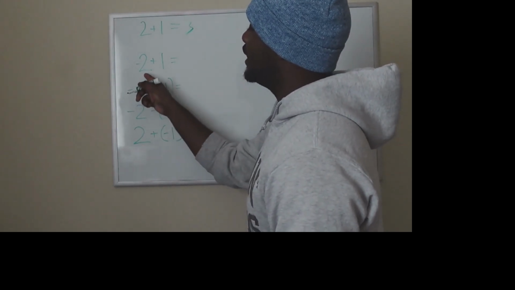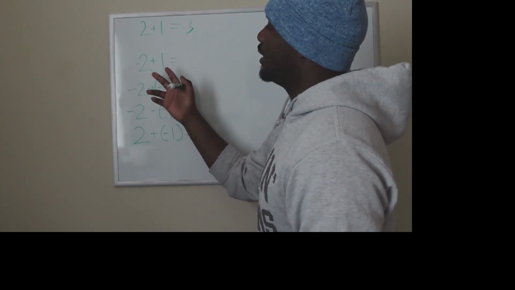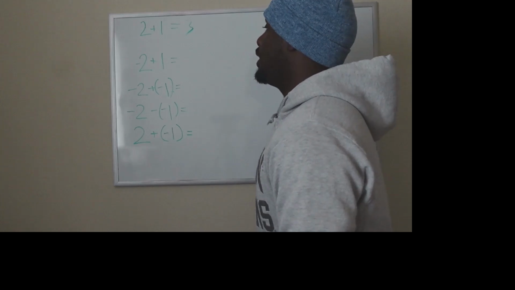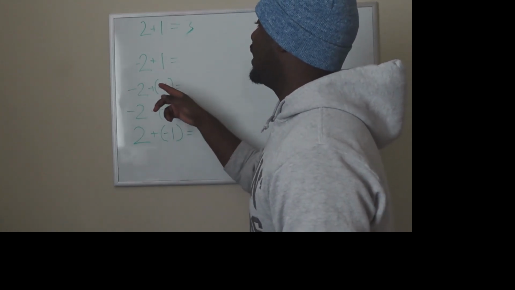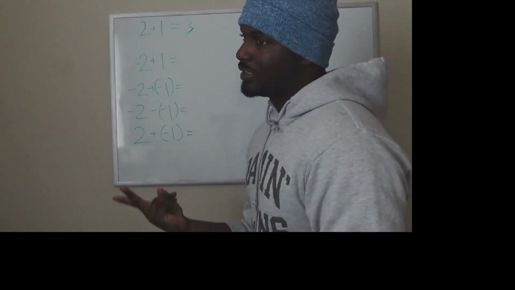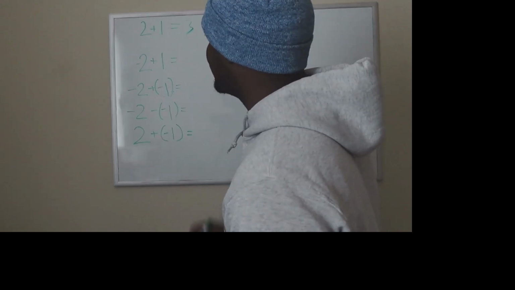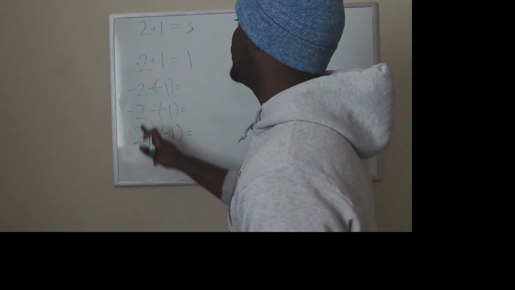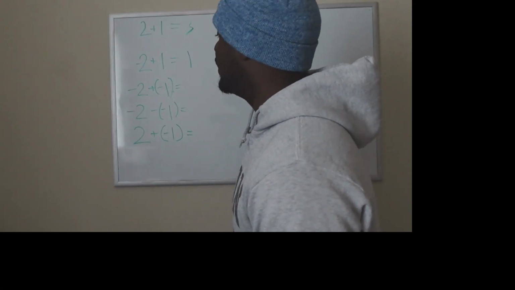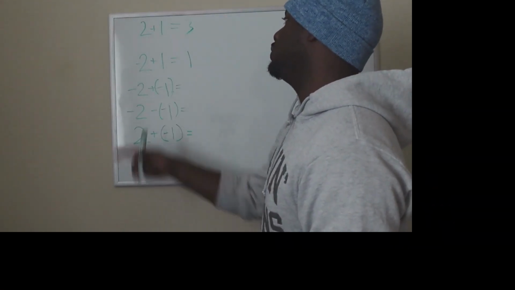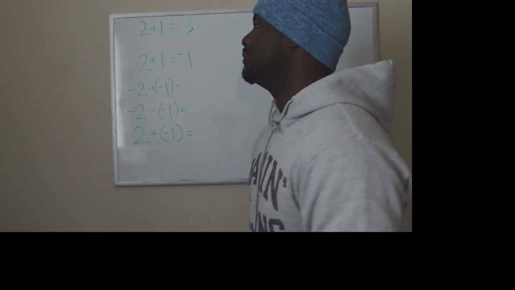Whenever you see this, any numbers with different signs, we can basically treat it like subtraction. So if we have a negative 2 and we're adding a positive 1, different signs, it can be treated as subtraction. 2 minus 1 is 1, and the number with the greater value, that's the sign that the answer takes. For example, in this question, 2 is the greater value, so it takes the negative sign.